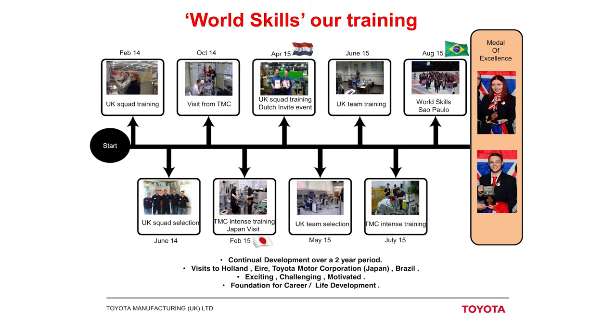So we've mentioned WorldSkills, but what really is it? You might have seen competitions around — people welding or on the Mechatronics stand, which is what we competed in. Our journey started here three years ago. We had a look at the competition and took part in a separate selection competition. From six people we went down to four within Toyota, then trained intensively for a squad selection event. I liken the process to the X Factor — there are loads of stages, you compete again and again, a few fall by the wayside and a few get through, until eventually you end up with the final team.